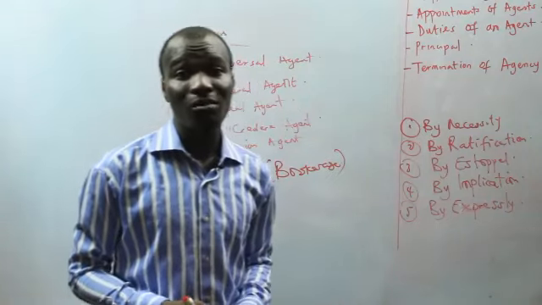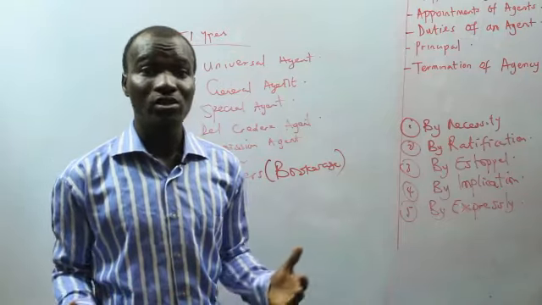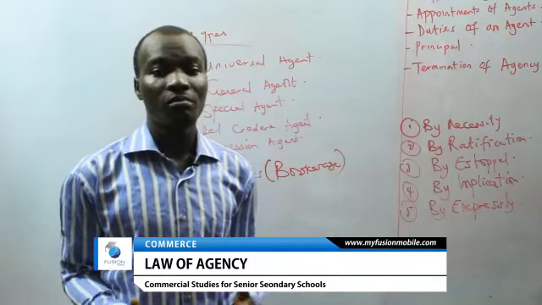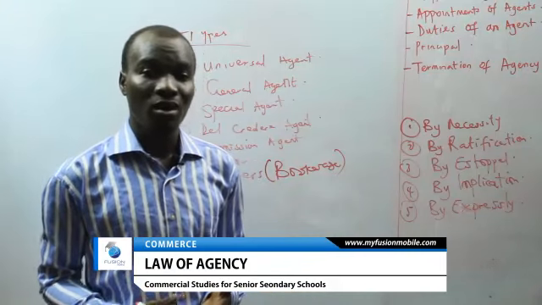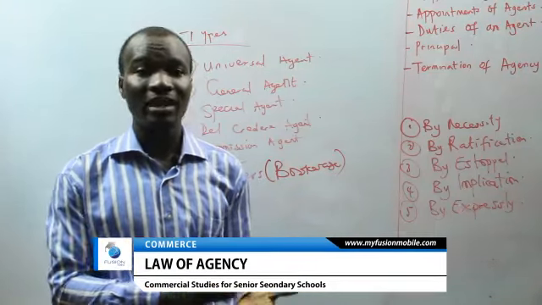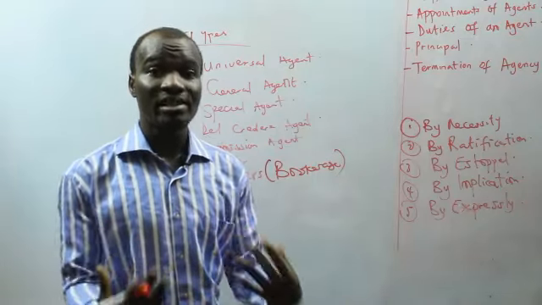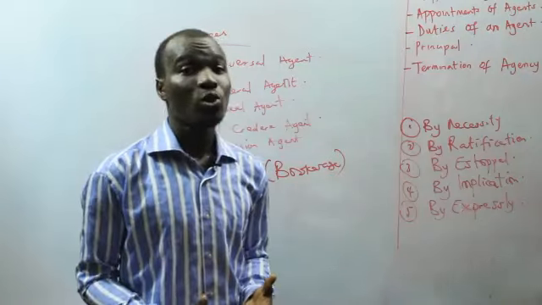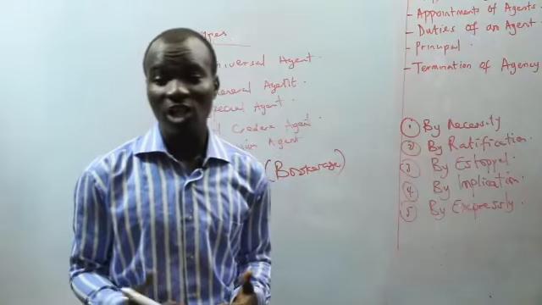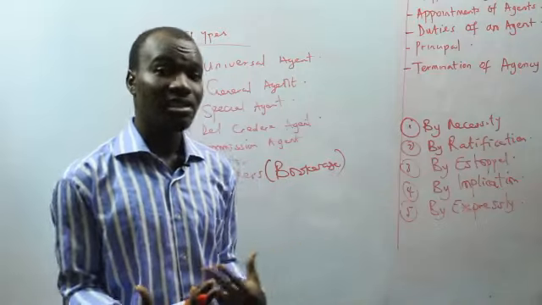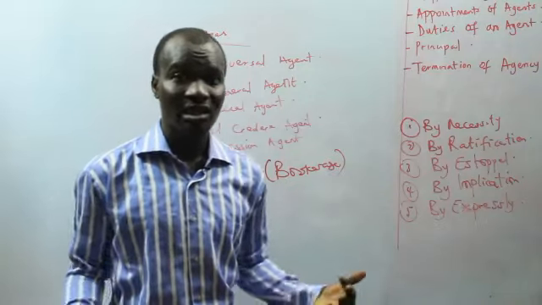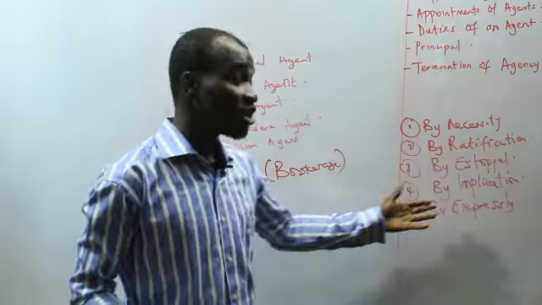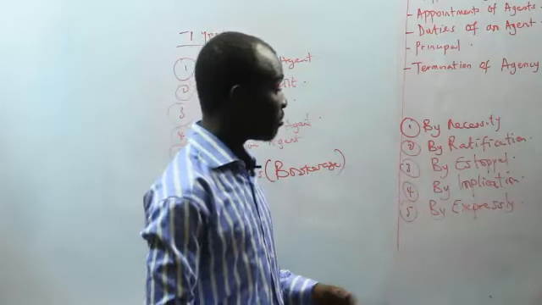This form of agency comes when the agent and the principal come into a contractual agreement by implication. The agent is created impliedly, not by expressing some terms or agreement between the principal and the agent. So the agency is created whereby the parties do not have some form of agreement written down, some form of terms in the agreement. Such an agency being created is called what? It's created through implication.